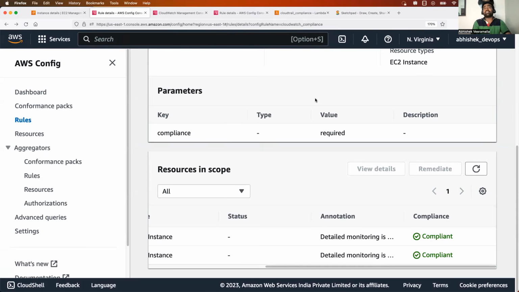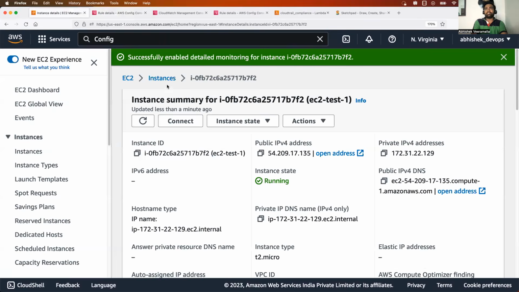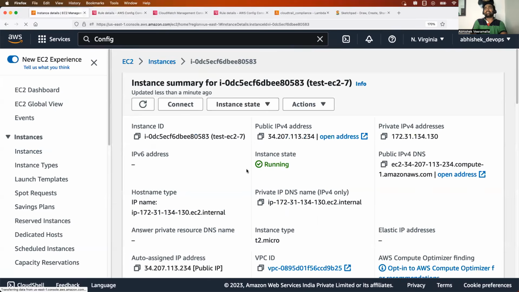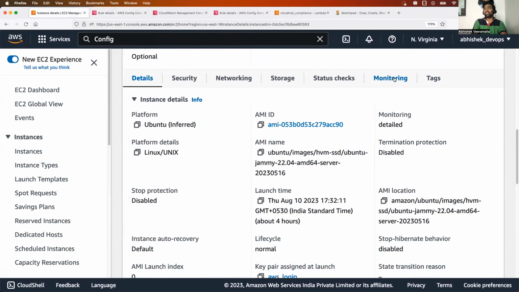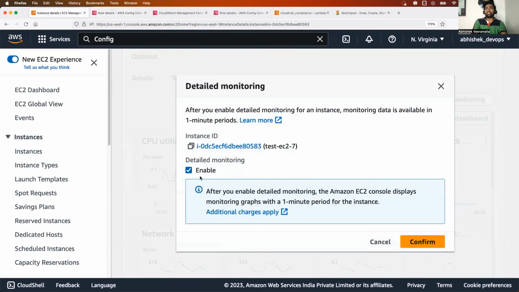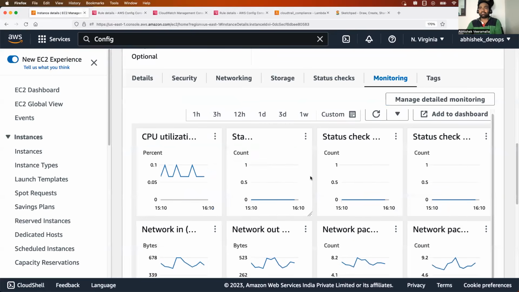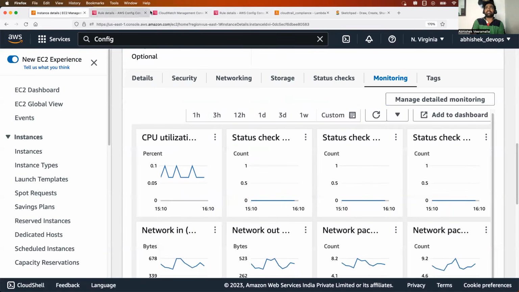Perfect. Now you might be thinking, Abhishek, can you show me one more time? Yeah, definitely. Now what I'll do is I'll go back to this initial bucket. Click on the instance ID and then click on the monitoring. I'll just take 1 minute. After that, we'll go to the theory part, which is very, very important. Now click on confirm. So now I clicked on confirm. Now the monitoring is disabled.